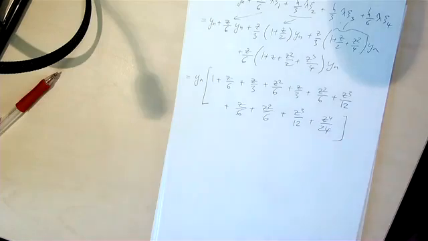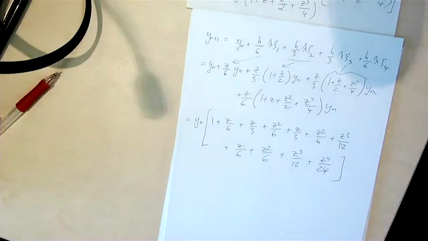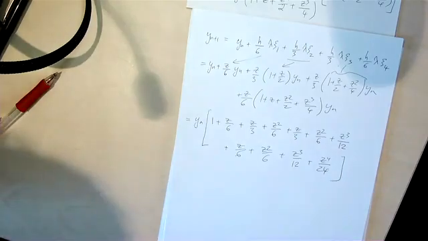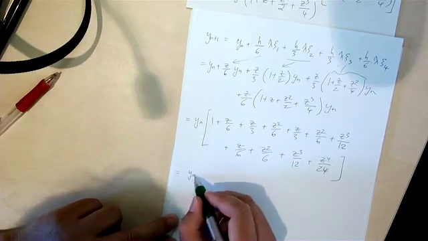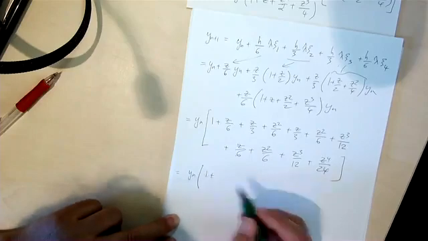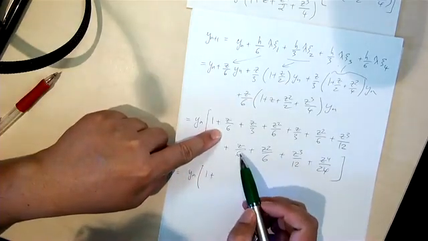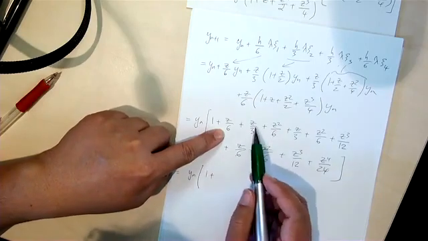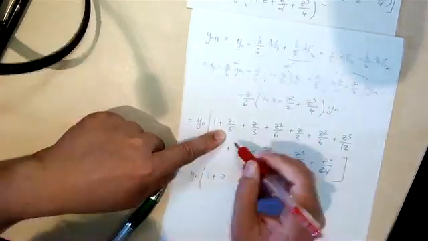Yeah, so the calculation is a bit tedious, but it can be done, yeah? After you plug it in correctly, you can combine the terms. So I have 1, yeah. This one is 1 over 6 plus 1 over 6 is 2 over 3. So 2 over 3 plus 1 over 3 is z. Yeah. So this one is done.